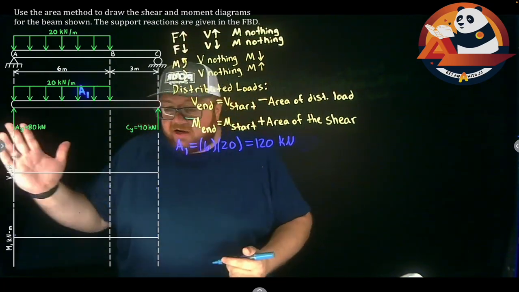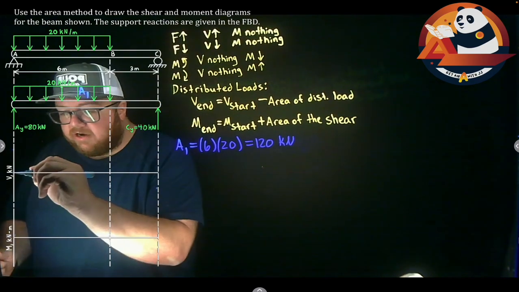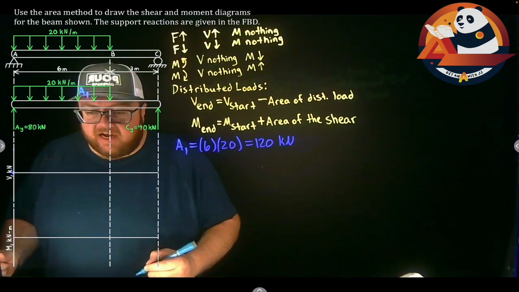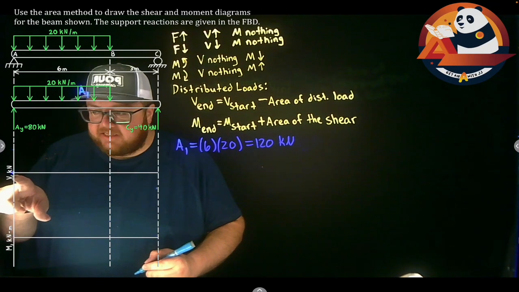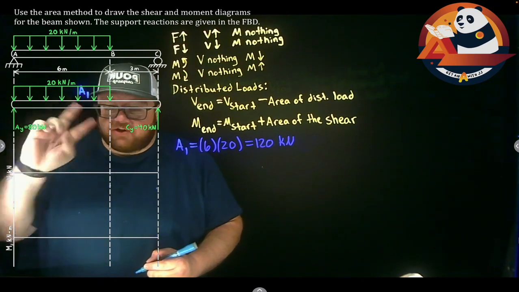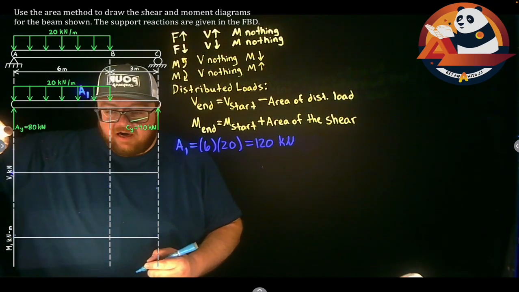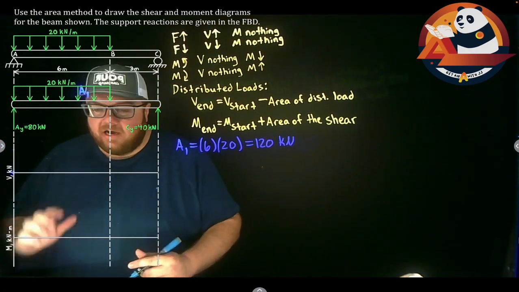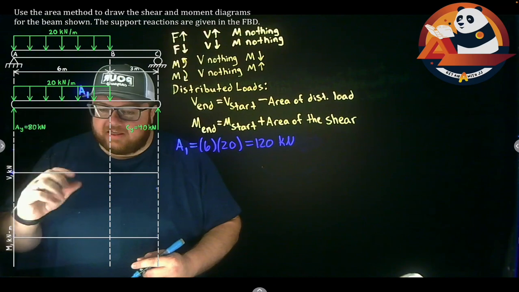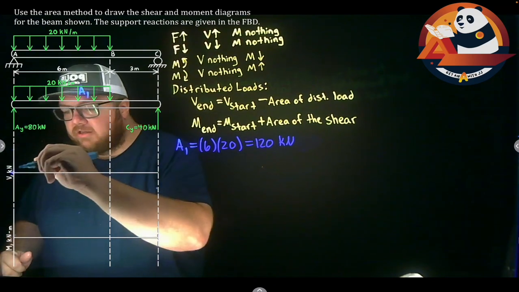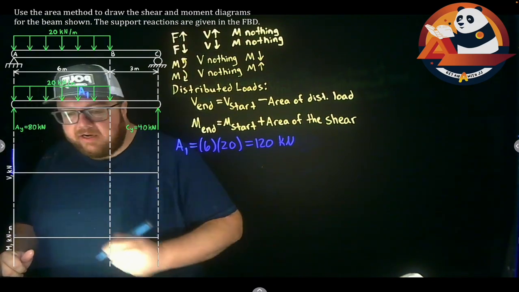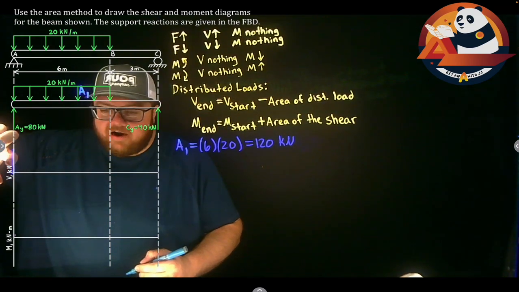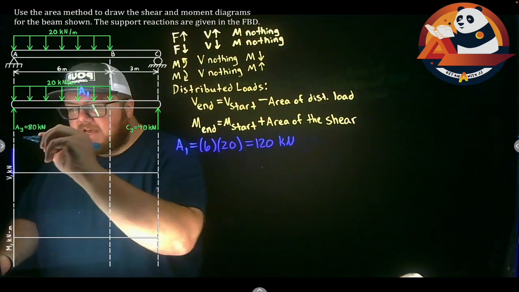So we can work then. We can go left to right across this. So we'll always start both the shear and moment diagrams at 0. So we start here at 0. And as I start to move to the left, two things happen here. I have our concentrated 80 kilonewton force and a distributed load starting. Always resolve that concentrated thing first, that thing that happens in an infinitely small distance. So immediately, we're going to go up. So it's right on our axis. We're coming up here. And we can label this point.